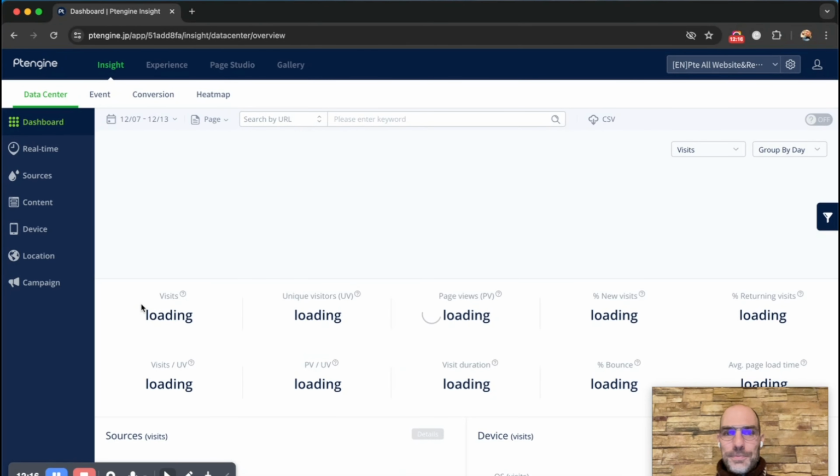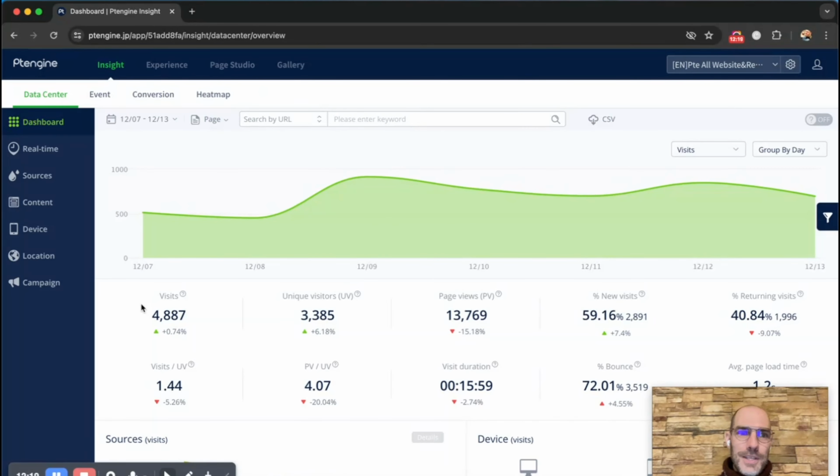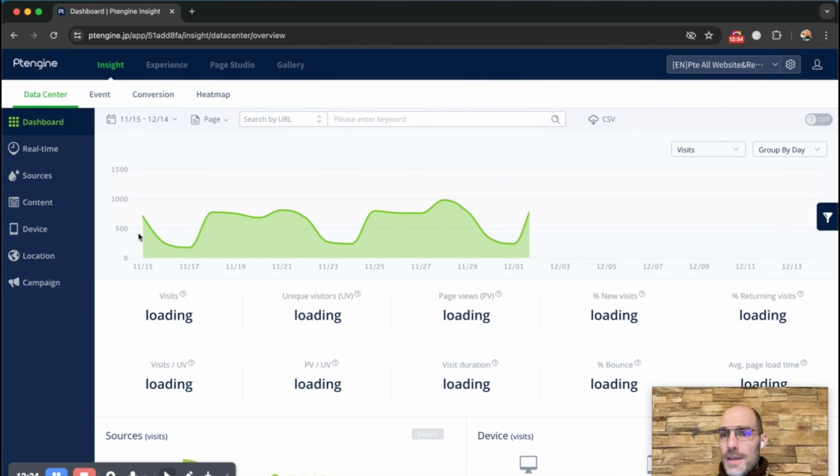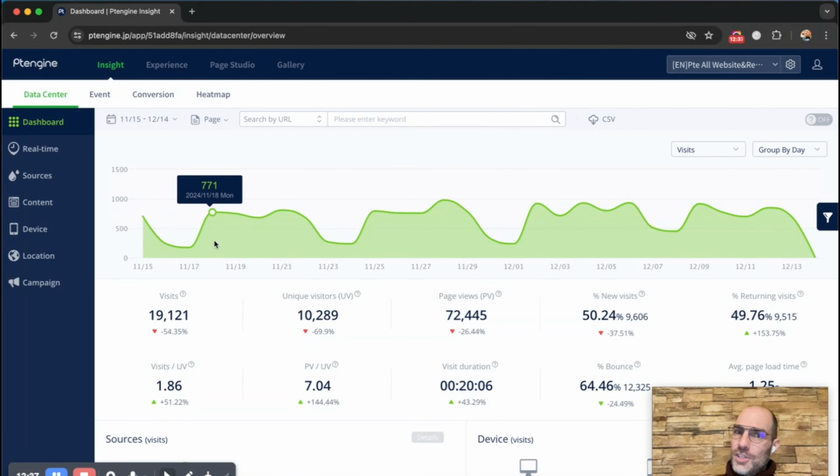When you click Insights, you land onto this page where you can see a quick overview of all your data. Standard set to the last 7 days. If you would like to change that, there are many options here to make different selections. For example, the past 30 days. You can see some dips here, which are generally speaking the weekends. So this is a very recognizable flow also for an average e-commerce store. Zoom in on visits, unique visits, page views. On the right side, we can add certain filters.